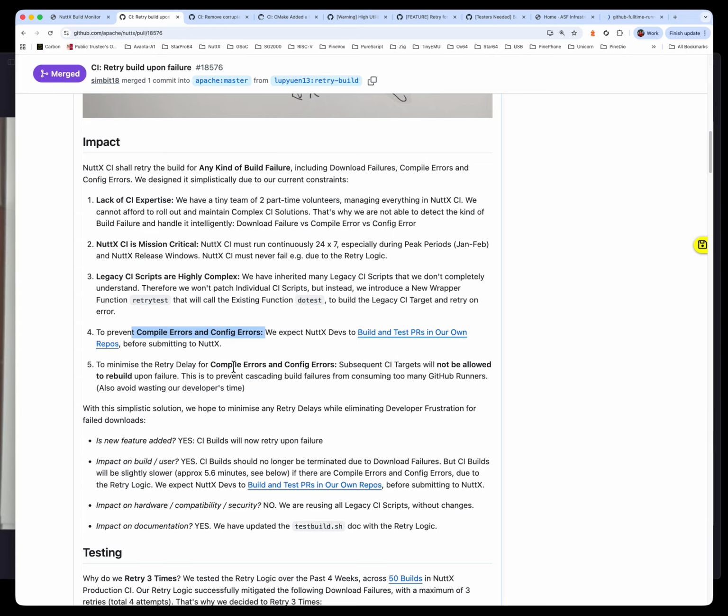There's also a chance that compile errors and config errors might cause cascading build failures, which is why we implemented a maximum retries of 1 if we hit any errors. Which means that if we try 4 times and we fail, we will not be allowed to retry anymore for other subsequent builds.